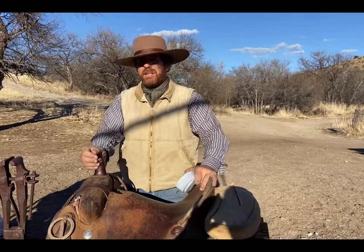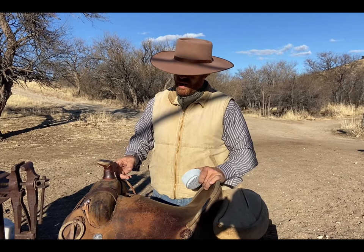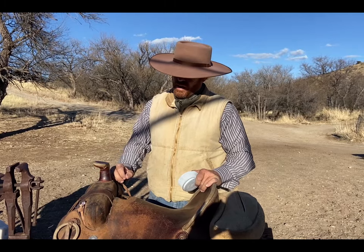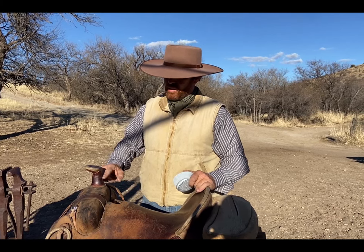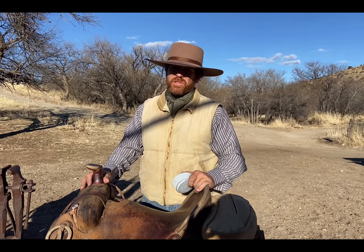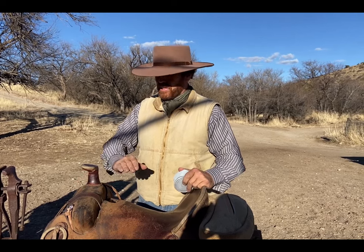You might ask: why do you need to put a cover or wrap around the horn, whether it be rubber, mule hide, elk hide, boar hide, or whatever you want to use? Well, it's very expensive to replace the neck of the horn. It's a lot easier to replace this leather wrap than to take it down to a saddle shop. It's normally latigo leather or another type of leather that saddle makers use, and once again they've got to take this all apart — it costs you a lot. It's better to just buy something like this, which costs anywhere from $15 to $30 for a roll.